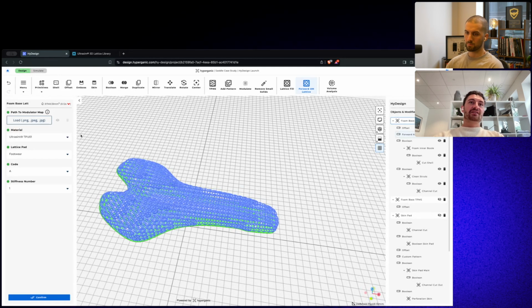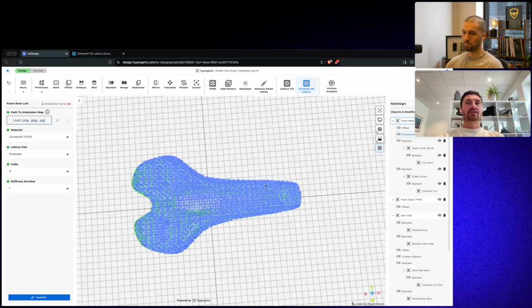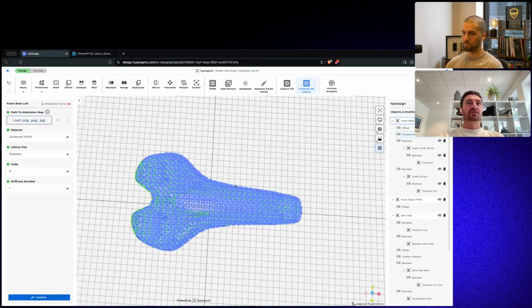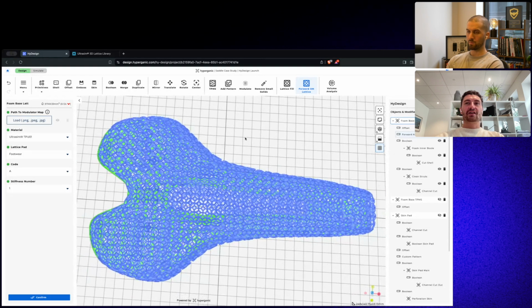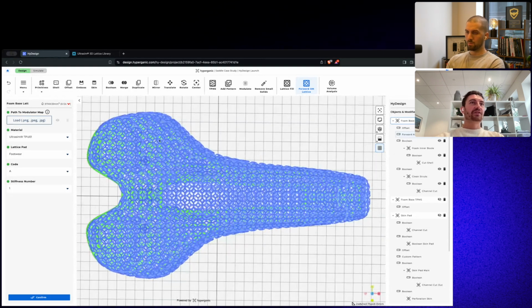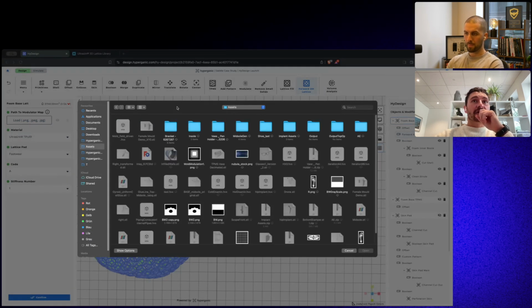So if I select the lattice here, and this of course is true for the normal lattice fill and also for the TPMS using the modulation, a feature that we are of course committing quite a lot of resources on and working to improve even further. So I'll load a modulation map, maybe this one here.